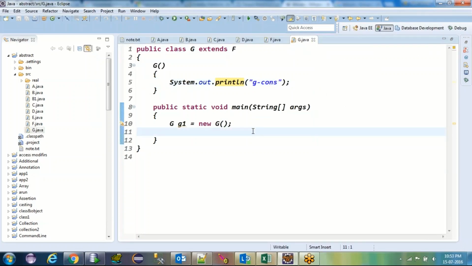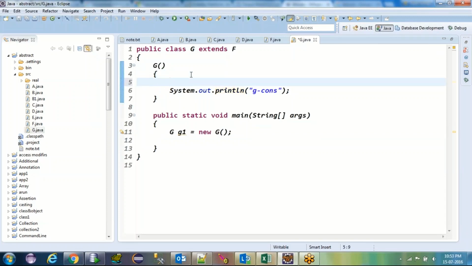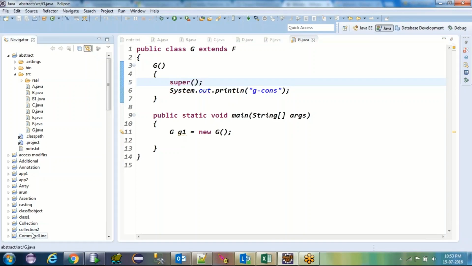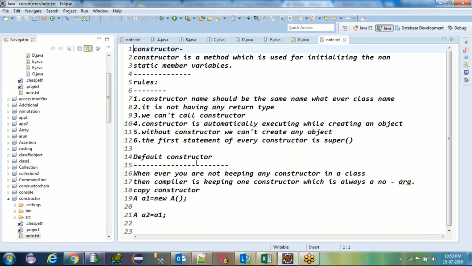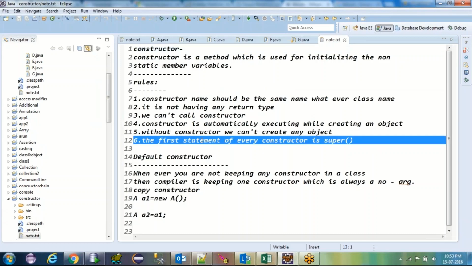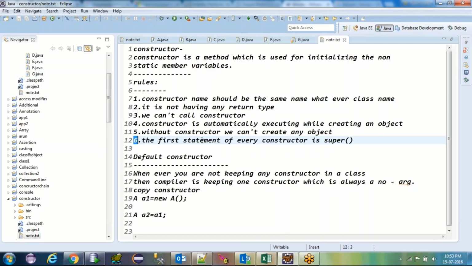And how it is calling, one of the points here, in the constructor last week, I told you one point. The first statement of every constructor is super. I will show you. If you open the constructor folder, then under constructor you will find the first statement of every constructor is a super.